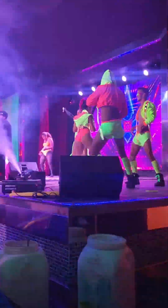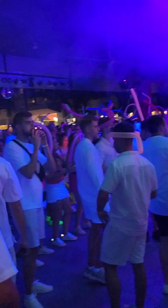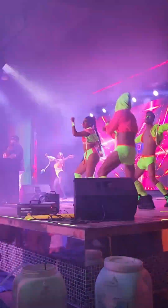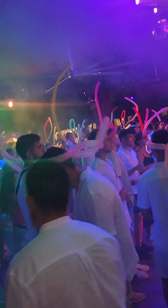One thing we learned on this trip is that they alternate the white party and the neon party. So Wednesday, we were expecting to attend the white party. However, it was the neon party, which was no big deal. We just wore our white, or we told our guests that they could wear whatever they wanted to on that Wednesday. So they need a better way to show on the app which day is going to be the neon or white party so that you can be prepared.